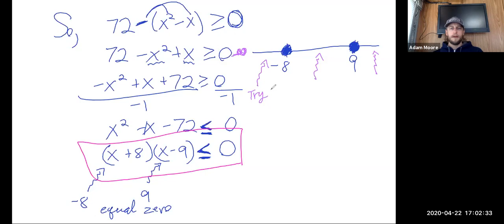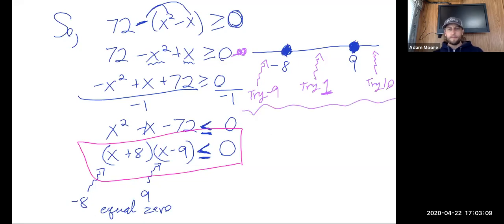Negative 9, yeah, we got -9, and then we could try stuff there and try stuff there. What is the number that's to the right of +9 that we could try, guys? 10. Yes. And then, what is a number that's in between -8 and +9 that we could try? 1. Yeah, that would be fine. We could try a 1, or you could even do a 0 if you want. But pick something nice and user-friendly, nice and easy for yourself if you can. So that'll be a good one.